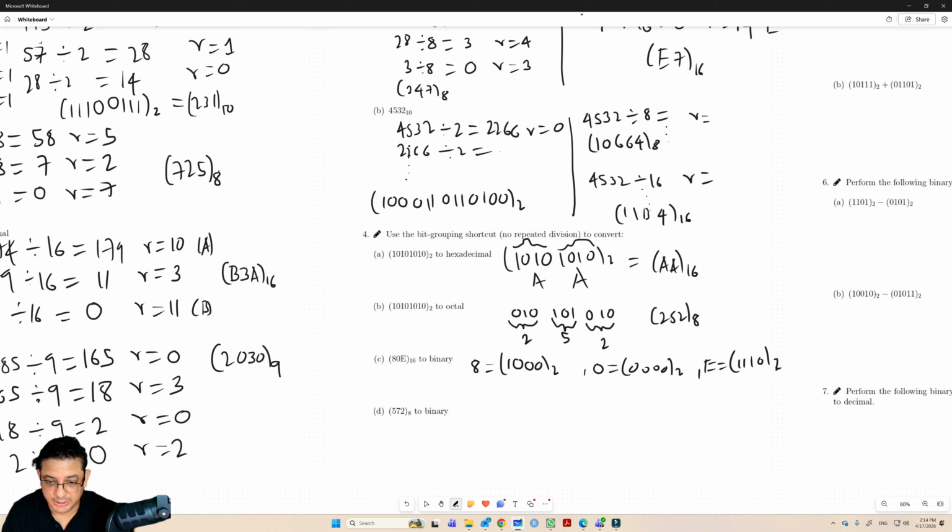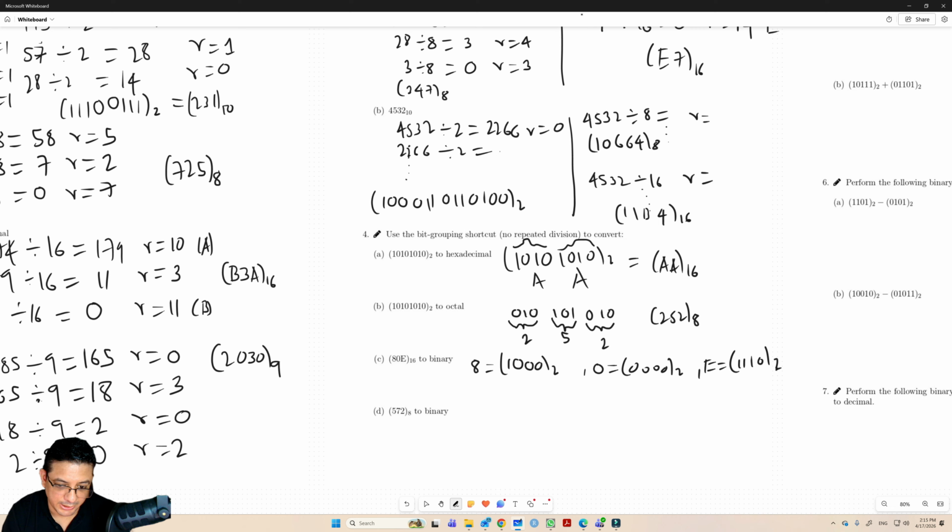By the way, you might be thinking, why is this the representation? Notice the order of the power. This is 1 at 2 to the 3. What is 1 at 2 to the 3? It's just 8. Similar thing with E here. This is 2 to the 3 plus 2 to the 2 plus 2 to the 1. And 2 to the 3 is 8, 2 to the 2 is 4, 2 to the 1 is just 2. So it's 8 plus 4 plus 2, so that's going to be 14, which is E. So we're just arranging the representation of numbers in binary by blocks of 4.